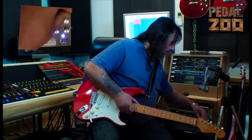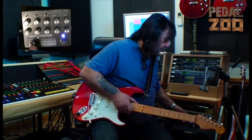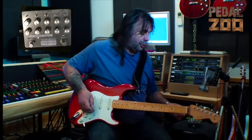So here I'll show you what the mid-range frequency does. We're on the overdrive still here, and so this is the mid-range at 500. See, I'll just sweep it here.